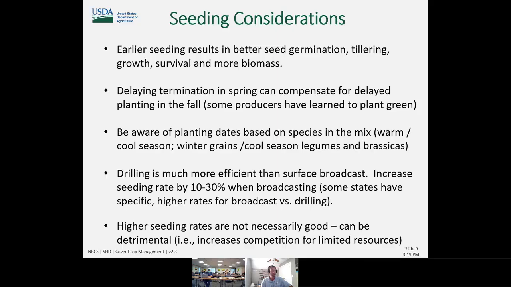We have a slide that's going to touch on some of the challenges there, or maybe considerations for those brassicas as well. What we have found is drilling is really the most efficient in terms of getting seed established. May not be the most popular, but it is a lot more efficient than surface broadcasting and even more efficient than that of aerial broadcasting. So when we're doing any of the broadcasting methods, we need to increase that seeding rate by 10 to 30%.